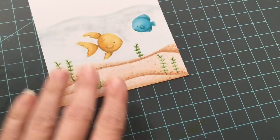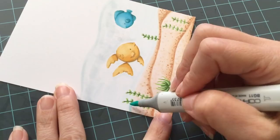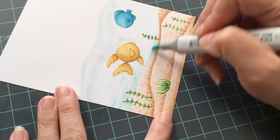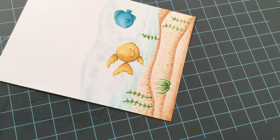Now we're gonna go with our BG11, and we want it to be a little bit darker along the bottom. So we're gonna just basically do the exact same thing. This time I'm just gonna be a little more streaky. And we want it to fade as it starts moving up. So you want to have some gaps in there, so that way when we go back with our next color, it lays in between there and softens it up and blends it out.